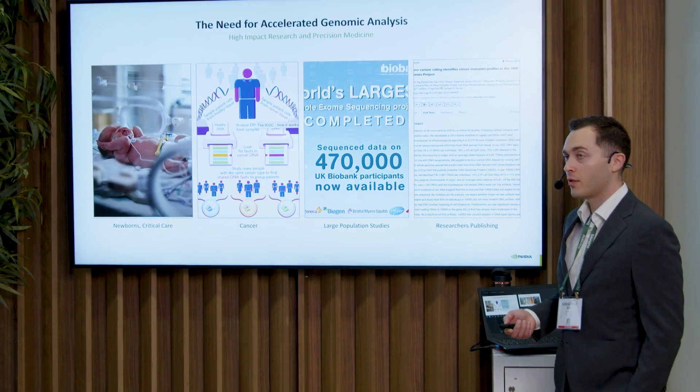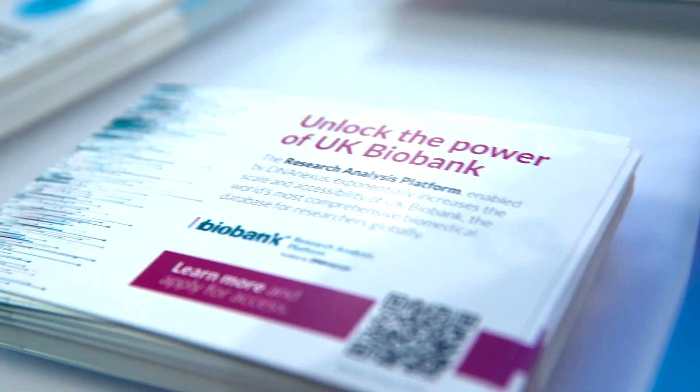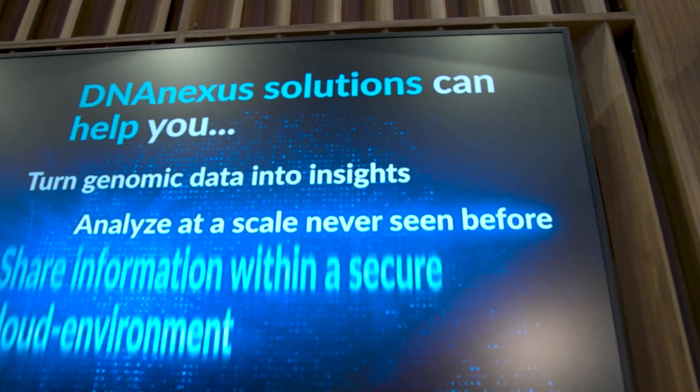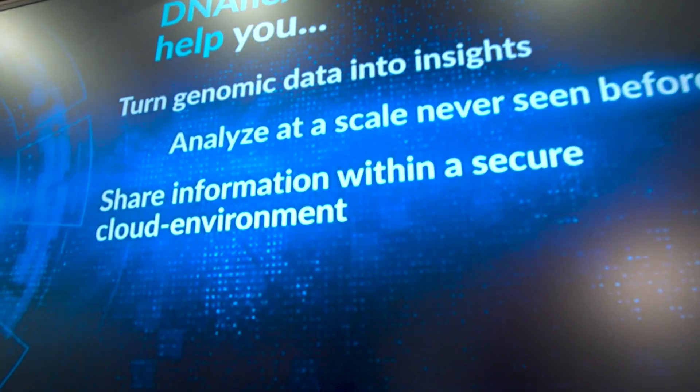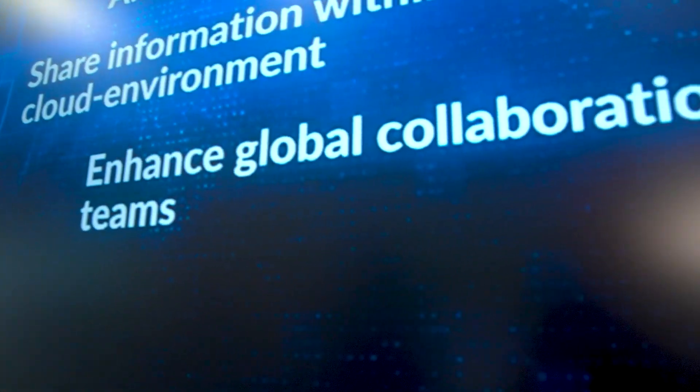That's also involved working with cloud partners to make sure data can be stored and shared effectively. The UK Biobank Research Analysis Platform is important to us because it's the future of how analysis is going to be done. If you're a genomics researcher or bioinformatician who also wants to ask a question using imaging data, the platform gives you an easy mode — for example, saying 'I'm interested in people with liver fat over 20 percent,' clicking that button, and feeding it into the rest of your analysis.